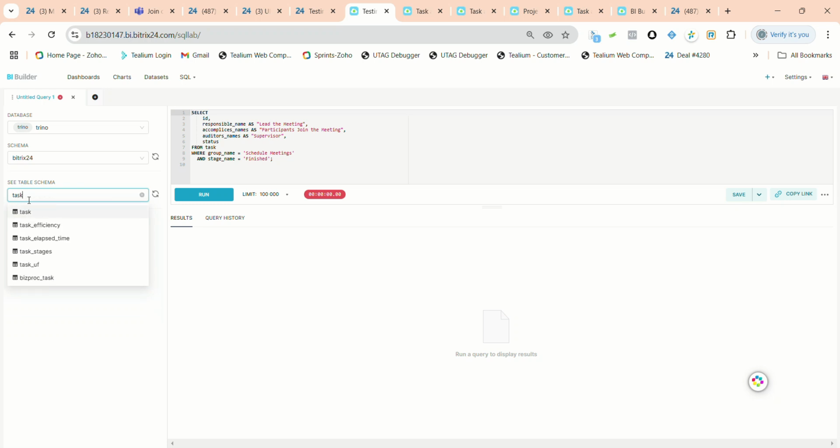Task and projects datasets are available. Leads datasets are available. These are the leads datasets, and deals datasets are also available. So like that, you need to prefer the datasets as per your business rule, and then we create a dashboard.